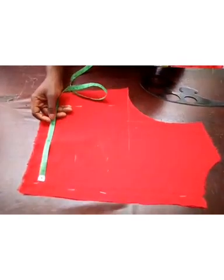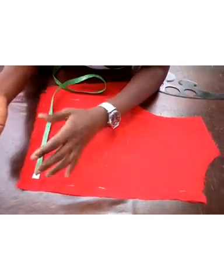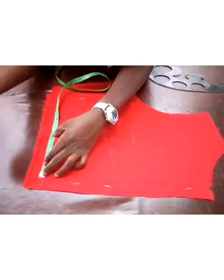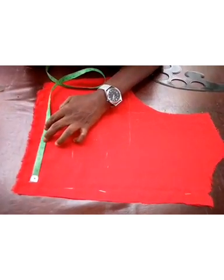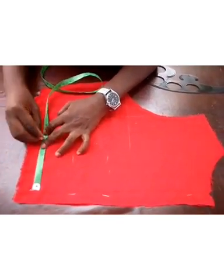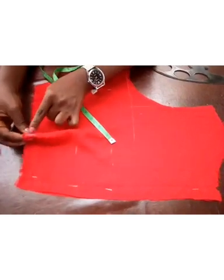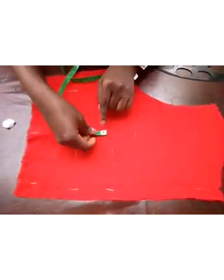So to get our dart points, you measure your nipple to nipple measurement. For this person it is 8, that is 4. 8 divided by 2, you mark 4. And then you also add 1/2 inch allowance, so that by the time you sew it together, it's going to go back to the original 4. And then the length of that will be that.